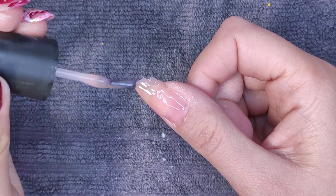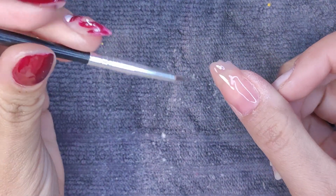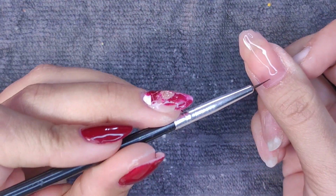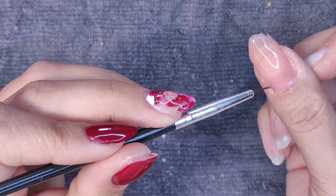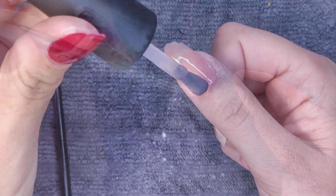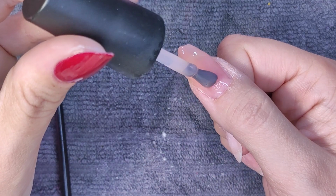As I was saying, this is self-leveling, so we can always turn our finger around like I'm showing you, so gravity helps us a little bit. And the trick is that you don't want your cuticles overflowed. Take off any excess that you see. You can see I added a third thin layer only because I felt like it was a bit too thin. You can just avoid this step.